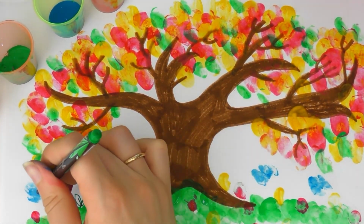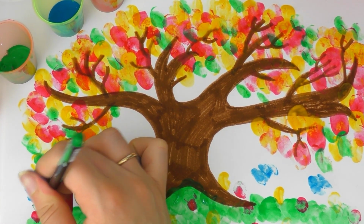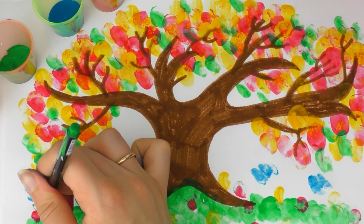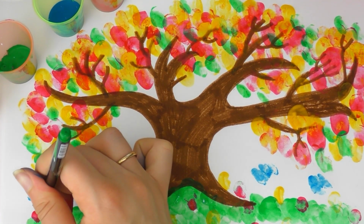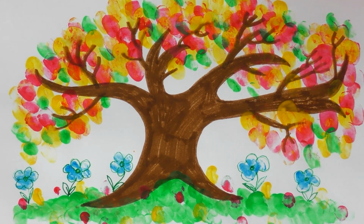So once you have added your flowers or your leaves, then you just need to leave your paint to dry and then you will have your autumn tree picture like this. And it's very, very easy to do and it's good fun.